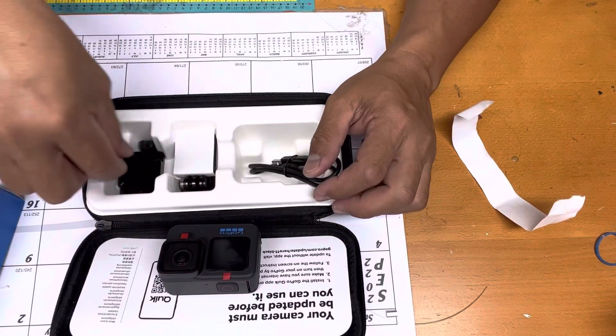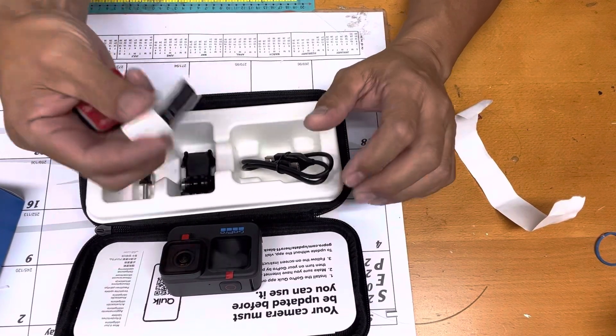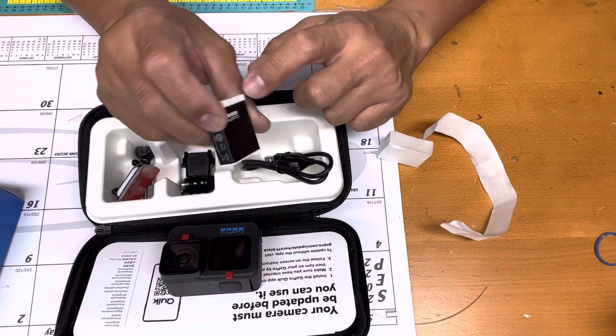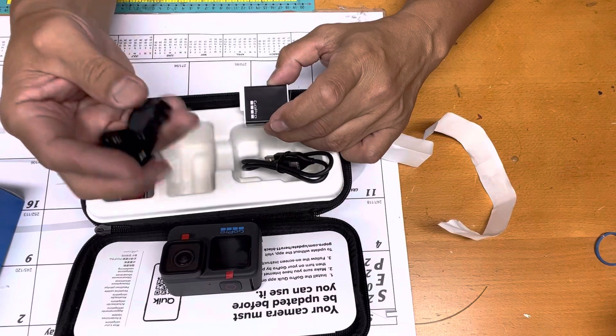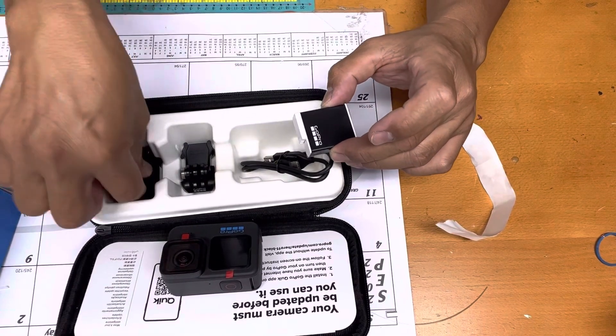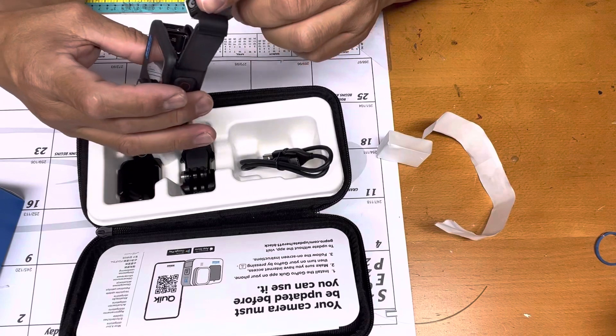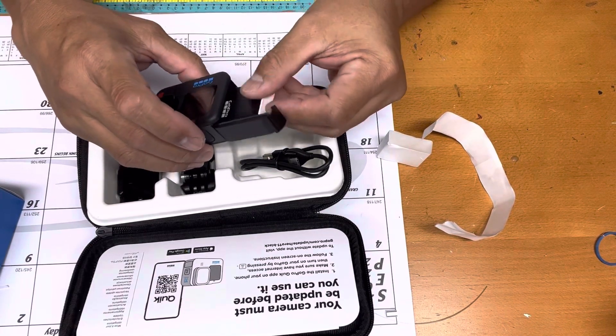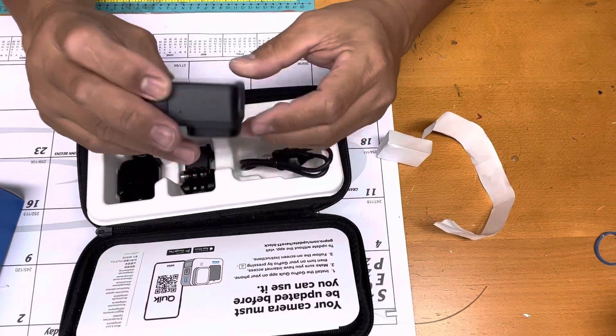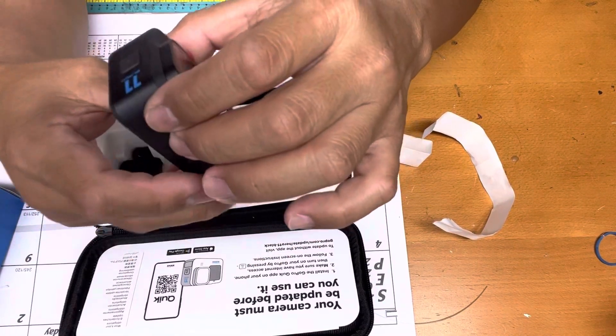This is the charger and this is for your helmet if you're riding a motorcycle. The battery is here. The battery is white now. The last I remember, GoPro 9 is blue. You have something here. I don't need this. I have already set up for my camera. I'm gonna keep this in here, but I need this. You can put the battery. Let's see. Your camera must be updated before you can use it. Let's turn it on.